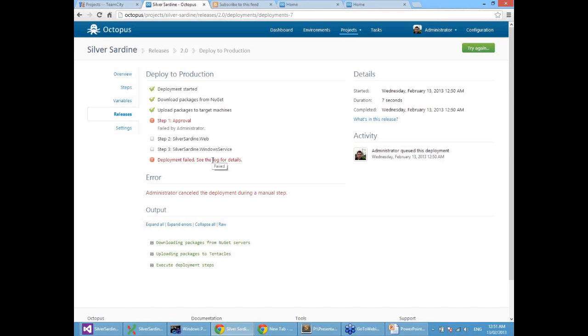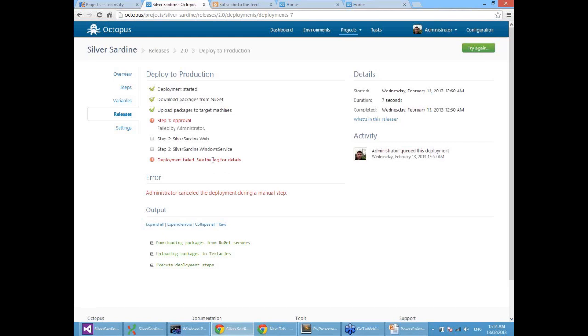Okay, let's take some more questions. Does Octopus support website projects as well as web app projects? It does. Octopack doesn't. Because Octopack works through MS Build and website projects don't have an MS Build file, we don't have an easy way to figure out what files you've got and turn them into a NuGet package.